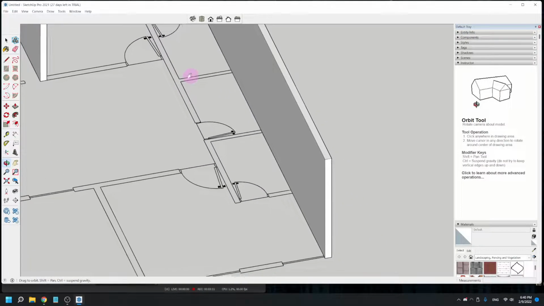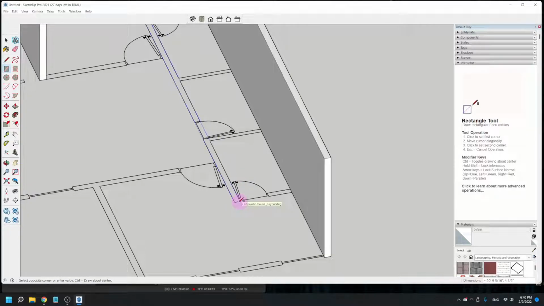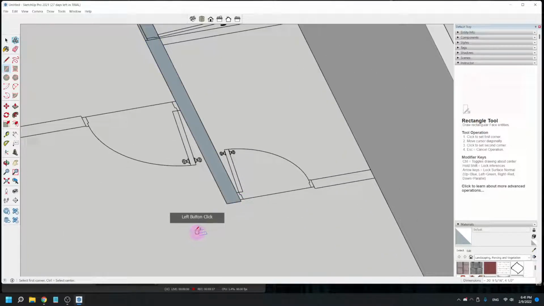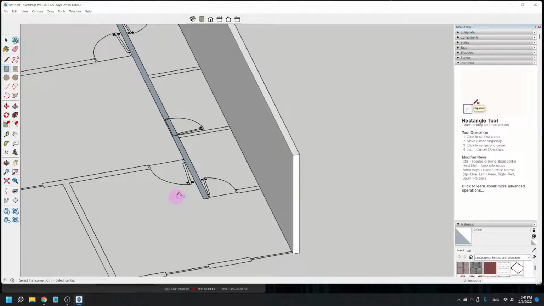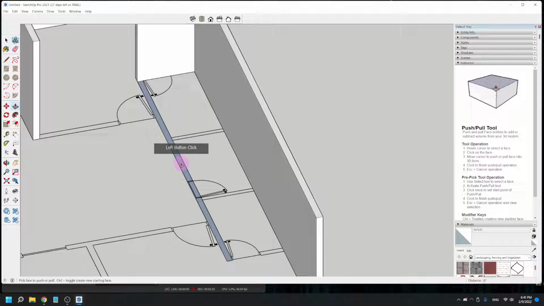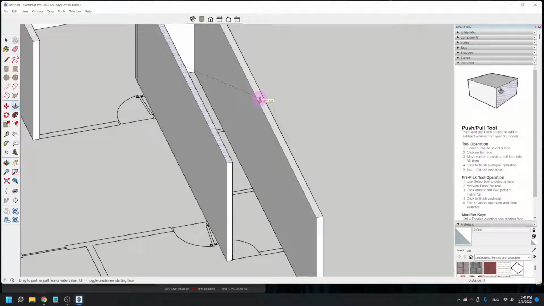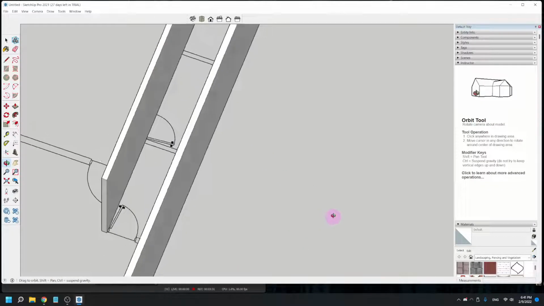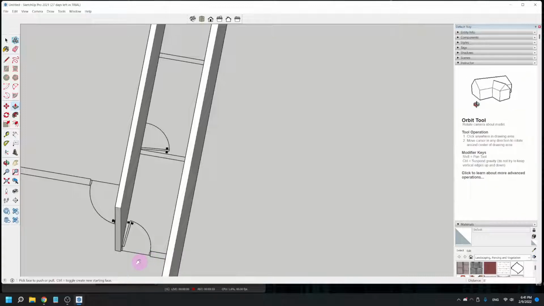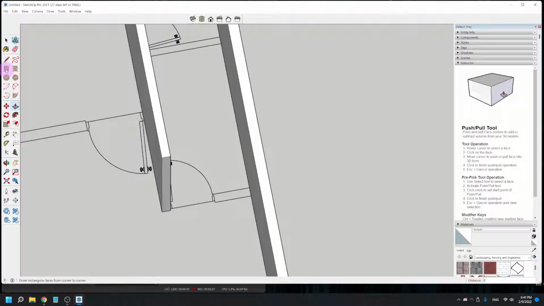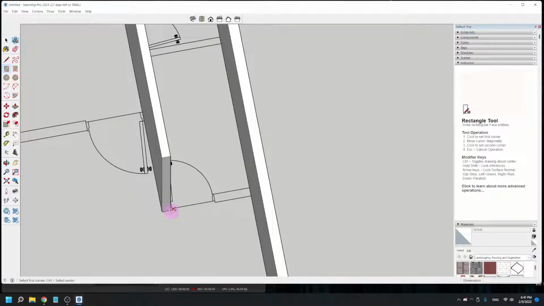Starting in one corner, down to the next. And I'll just zoom in to make sure I'm getting into the right spot. SketchUp can be very finicky, so doing everything from one spot to another is kind of the best bet, just taking it step by step, slowly, and orbiting yourself around. Sometimes a little awkwardly, but it all works out in the end.